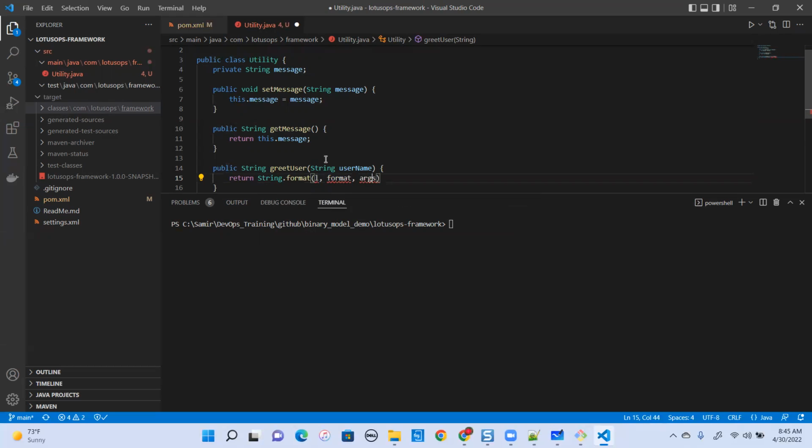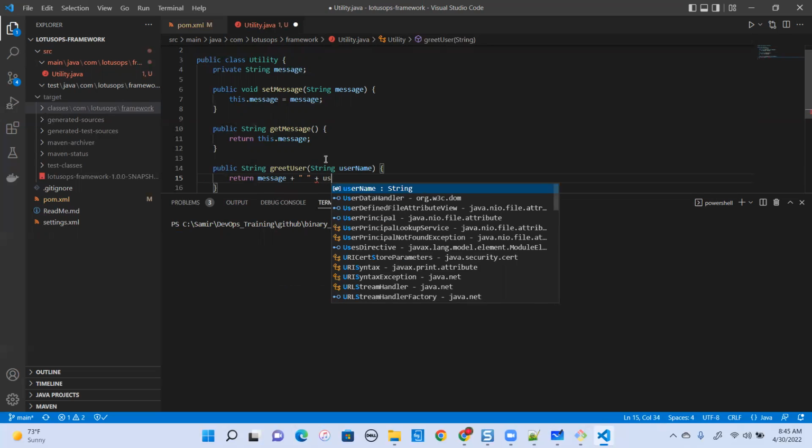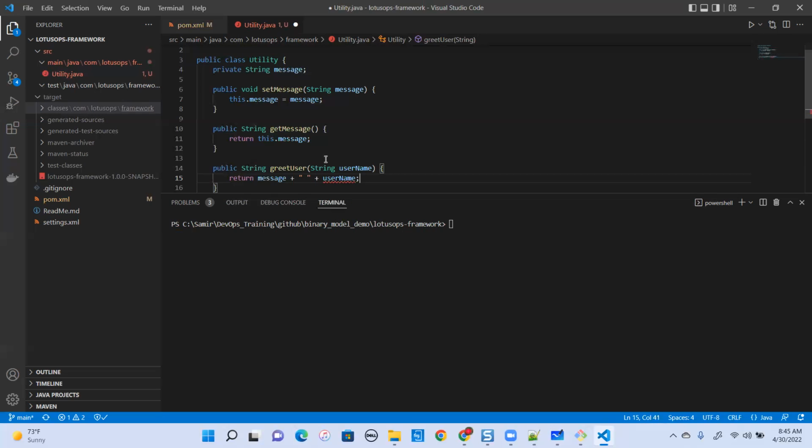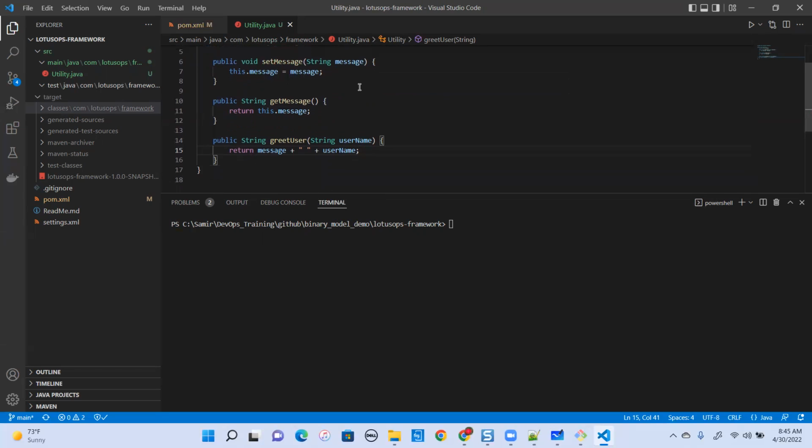Let's keep it simple. I don't want to complicate it. Let's just say message plus username. So if the message was set as hello, it will say hello username. If the message was set as good morning, it will say good morning, whatever the username is, Samir, whatever, right? Very simple. Any questions on this class implementation?